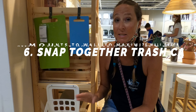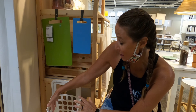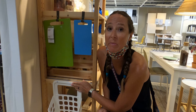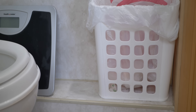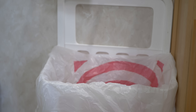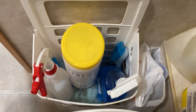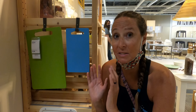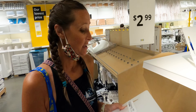Another thing I absolutely like from IKEA is this little snap-together trash can. You put a grocery bag in it — paper or plastic — to hold your trash, and it can be mounted to the wall so you're not using up precious floor space. I'm also using one of these in our RV bathroom, and instead of trash I keep spray bottles of cleaners and a canister of disinfectant wipes in it — everything fits very nicely and stays very well organized.